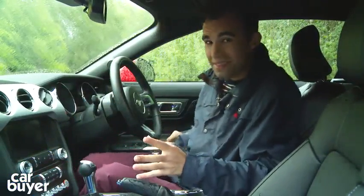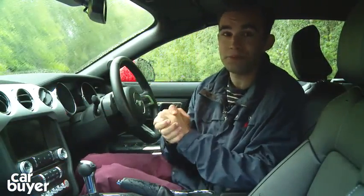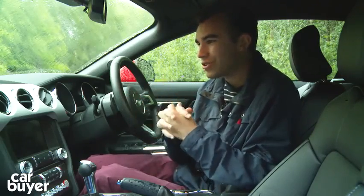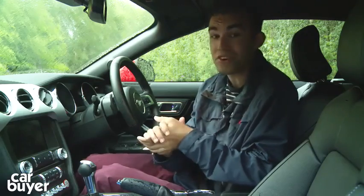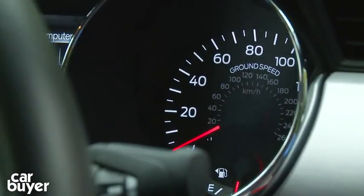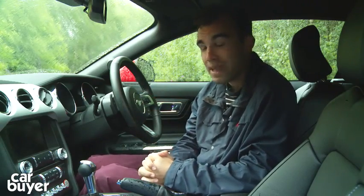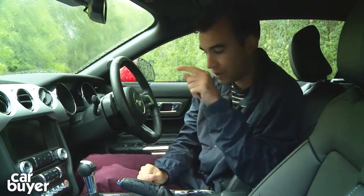Now, one area where the Mustang really does pull ahead of its rivals is with the interior, cars like the BMW 4 Series and the Audi A5 Convertible, for instance, because the Mustang just looks so damn classy compared to the Germans' dashboards, which are very conformist, dreary even. And it's down to the details. There's this stepped dashboard, these chrome switches and the speedometer that says ground speed written on it. It's a very classy and upmarket looking interior, and you can make it feel even more special compared to the Fastback Coupe, for instance, which you can watch our review by clicking here, because of course the roof opens.